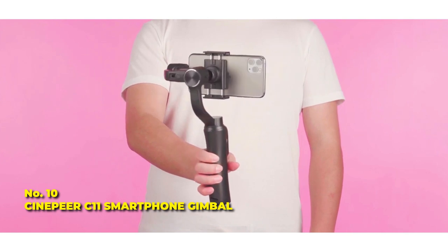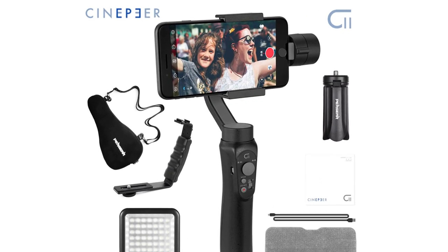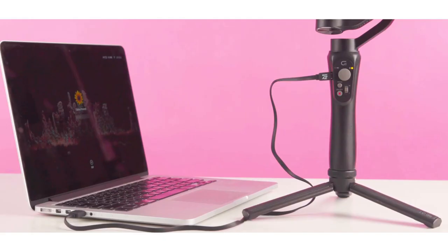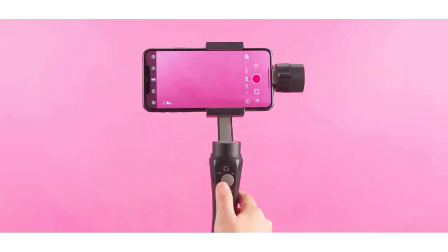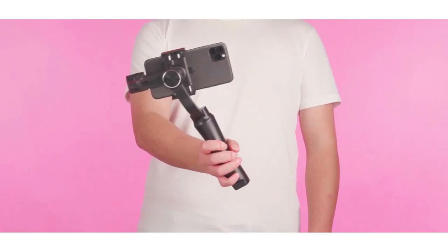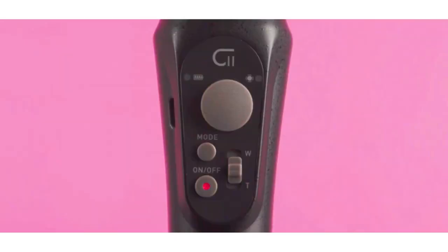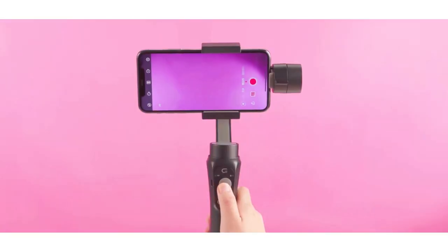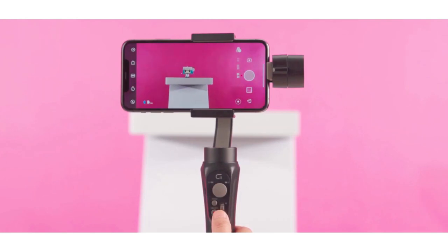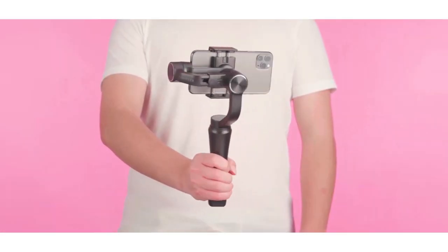Number 10: Cinepyr C11 Smartphone Gimbal. Nowadays, smartphones offer great camera features and functionalities and have become a useful option for photography. Their compact size and functionalities have made them perfect for shooting. However, most of us struggle while shooting videos on smartphones as they lack proper stabilization and video output becomes shaky and blurry. Now you can shoot smooth and stable videos on your smartphone with the Cinepyr C11, which comes with an optimized axis stabilization system for ultra-smooth videos while on the move. It features a zoom sighter and 4-way joystick so you can seamlessly control the gimbal while doing pan and tilt wherever needed.